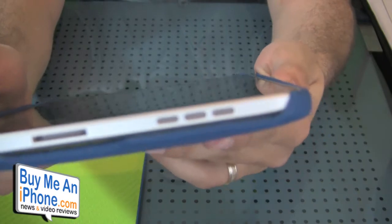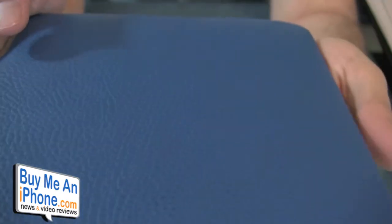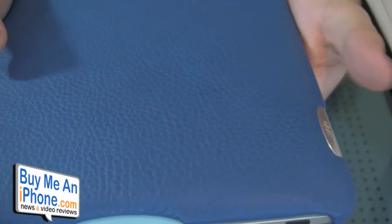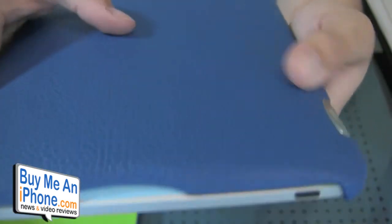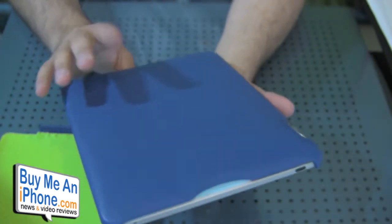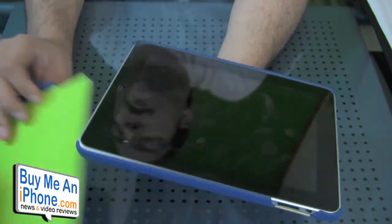When you pop the cover off, the chrome bevel edge is not really covered at all — it's pretty much flush. The leather is very nice pebbled leather work. It smells really good — I love the smell of real leather, and this is definitely real leather. These cases are made in Argentina from genuine Argentinian leather. It's very durable; I've used many Vaja cases before and they've lasted me a very long time.